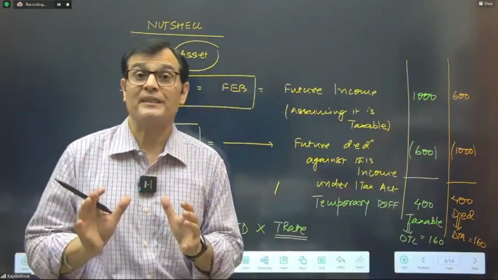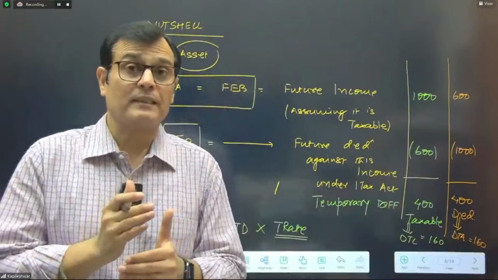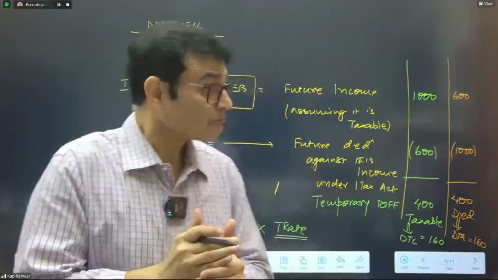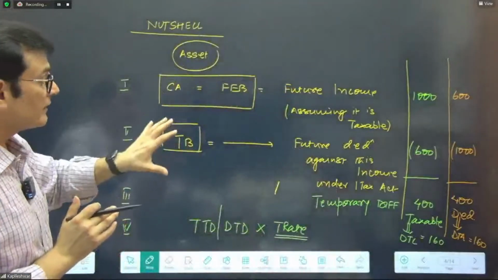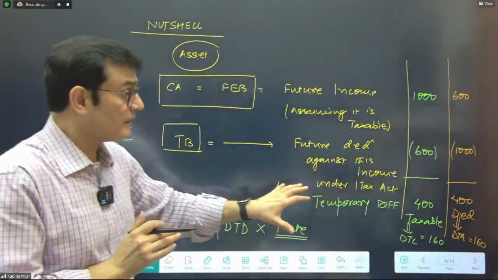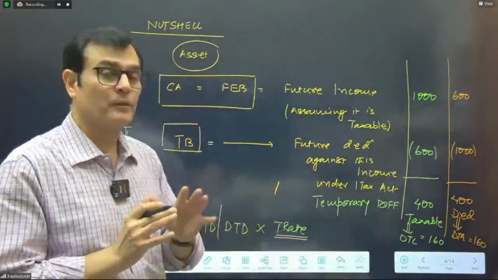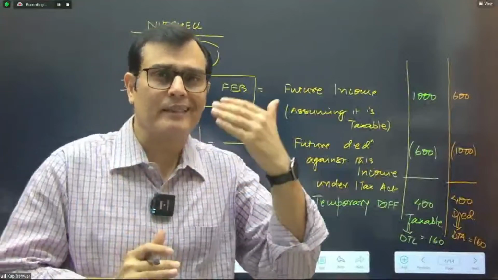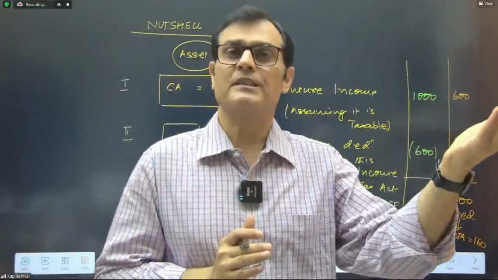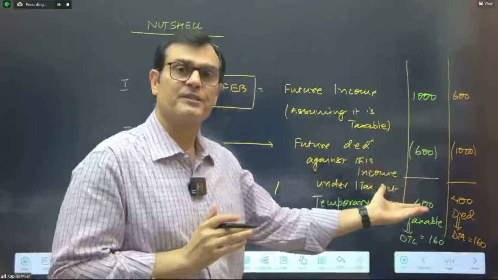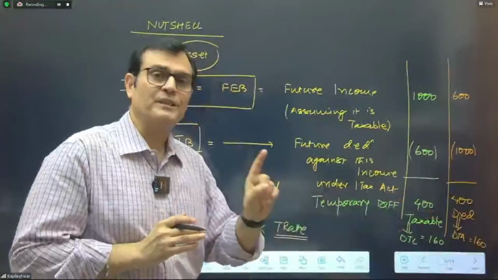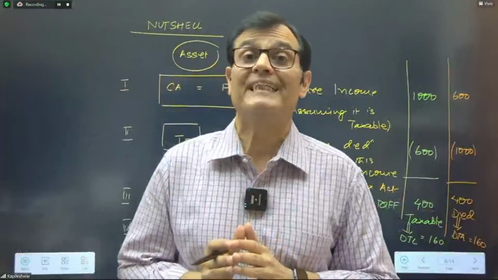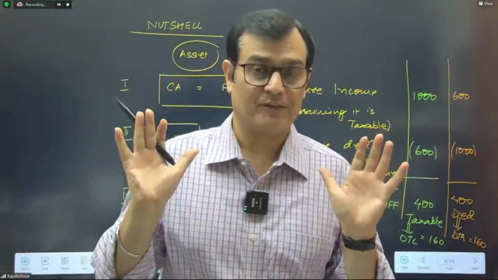I hope the chain is very clear. I thought it's the right time to give you an application of the 4 steps right away. Get the carrying amount, get the tax base, decide the difference is taxable or deductible in nature. If the carrying amount is more, net taxable difference. If it is less, deductible differences. Taxable would lead to DTL always, and deductible will lead to a DTA always.